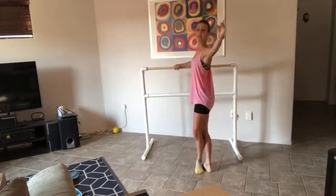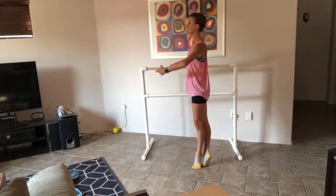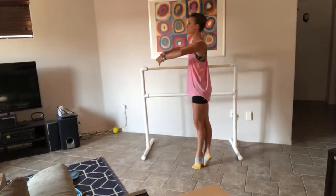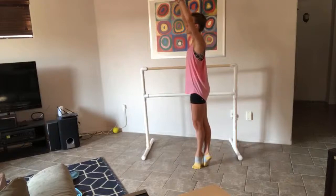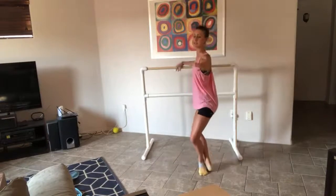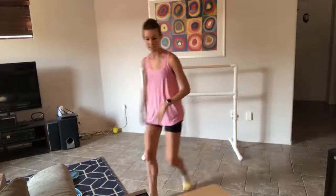Close front, plie up to susu, arms in first, balance here, feel that length already in that lower spine, heels pressing up high, and now bring the arms up, no change in the upper body, still able to see those pinkies in your peripherals, up and down, and finish. Good, nice.